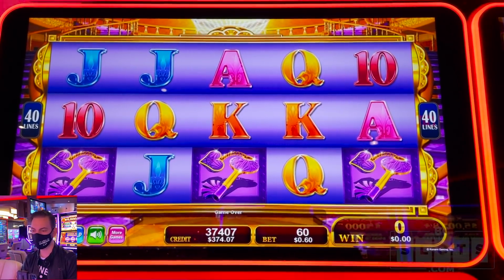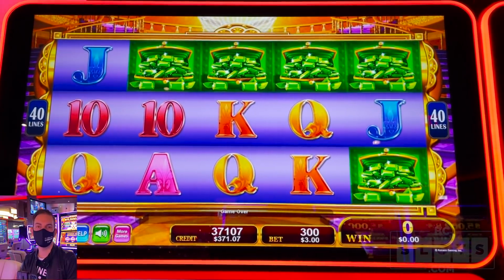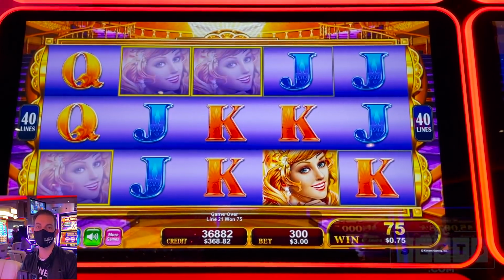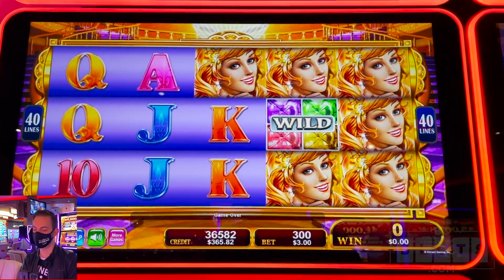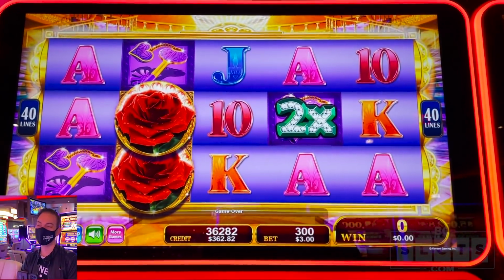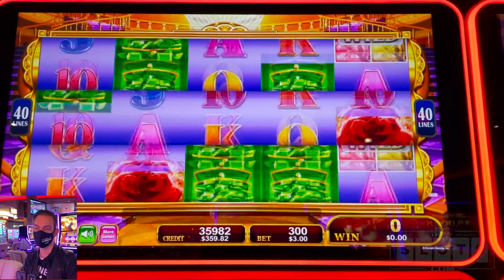Here we go. Max bet is $3 a spin. We need three roses for the bonus. If you see the perimeter of the board is sparkling, that means there's multipliers available to drop on the reels. They don't always, but oh, here they go. All right, multipliers were there. We had two bonus symbols, but not a third.